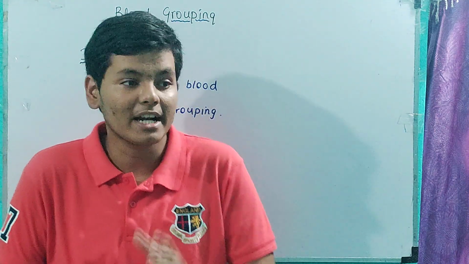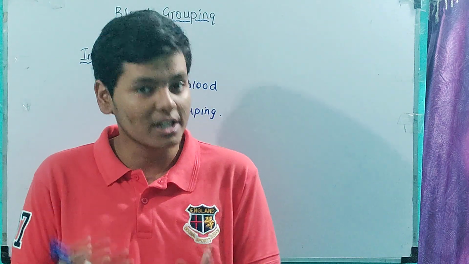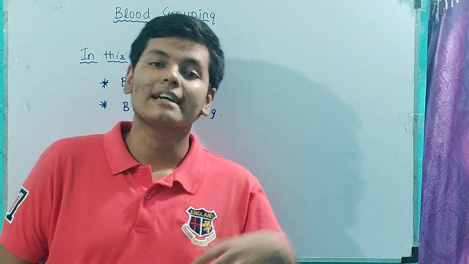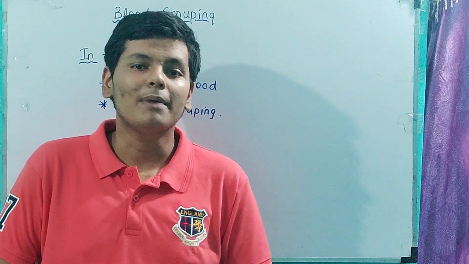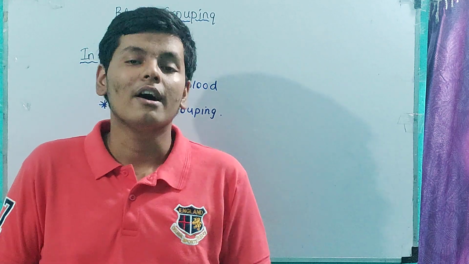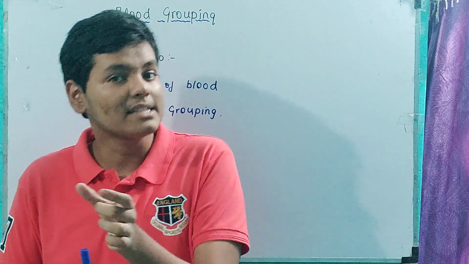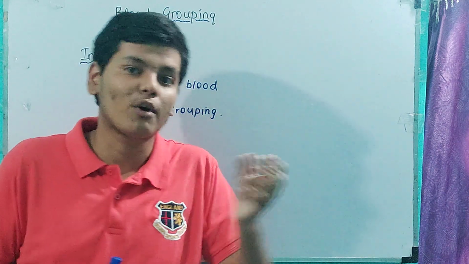So, we know that there are different types of blood groups, and we have usually heard about different kinds of blood groups like A positive or B positive. But if we take the blood of individual people and examine it superficially, the blood looks the same. Then how are we able to determine which blood is A positive or B positive?